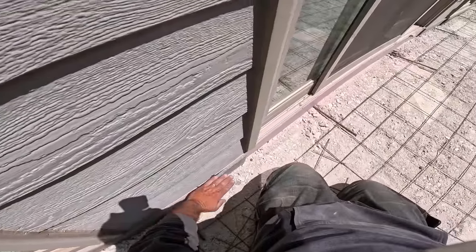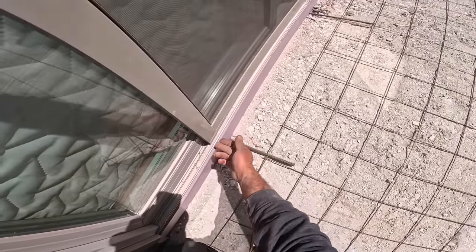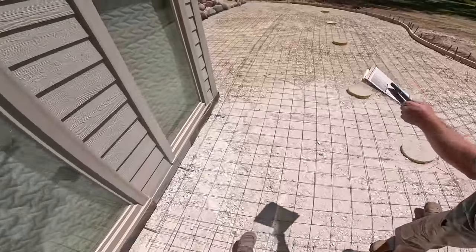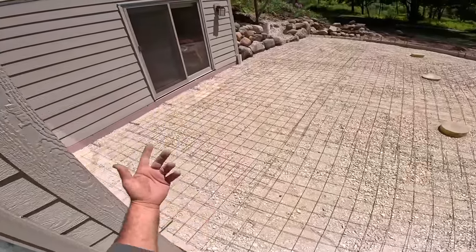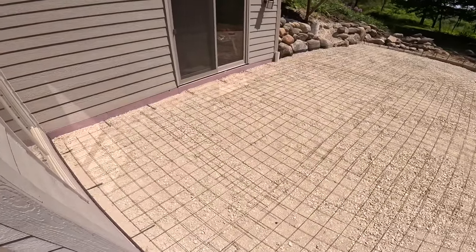This will be the level of the concrete, but then when we come to the doors, we'll just slightly ramp it up to the bottom of the aluminum. You know what I mean? I think it would just be a lot better. I'll put a filler piece in there too. That one, you might not even have to cut down. Just put a 1.5 inch piece in there.